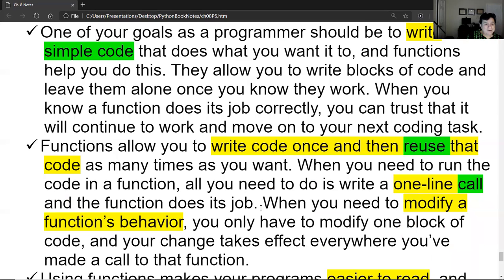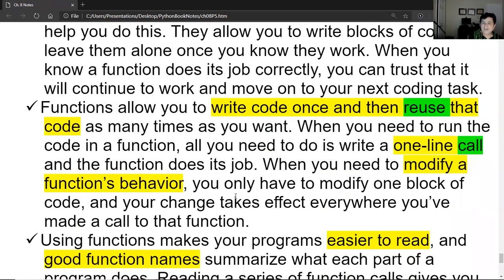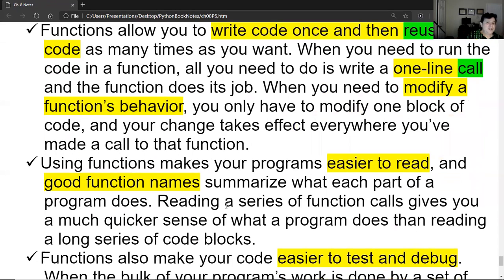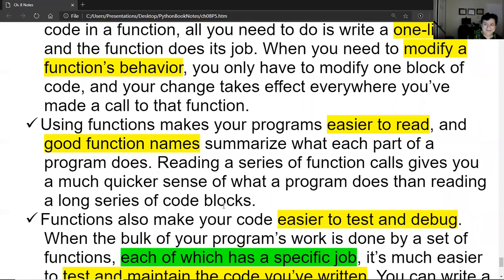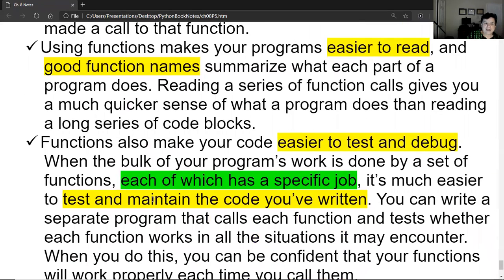When you need to modify a function's behavior, you only have to modify one block of code and the change takes effect everywhere that you've made a call to that function. So using functions makes your program easier to read, and good function names summarize what each part of the program does. Reading a series of function calls gives you a much quicker sense of what the program does than reading a long series of code blocks.